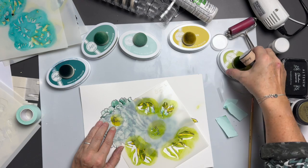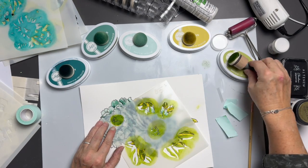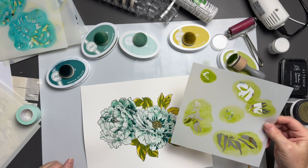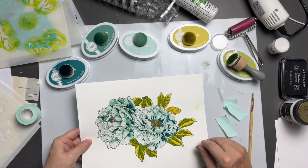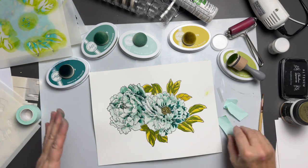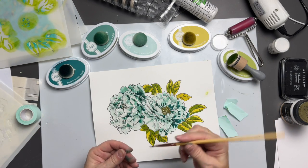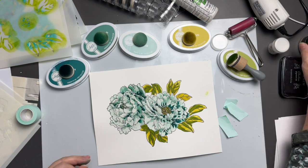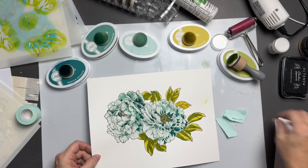But I'm also going to put a bit of that colour on as well. Yeah, I didn't do much, honestly. Right. If when you saw me heating it from underneath, you saw smoke coming up, don't worry about that. That's perfectly normal. It's usually just what's burning off from the ink. So obviously if you see lots and lots of smoke followed by flames, then I would worry. But if you just see that, it's fine.